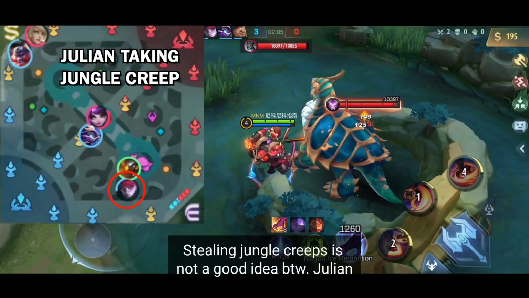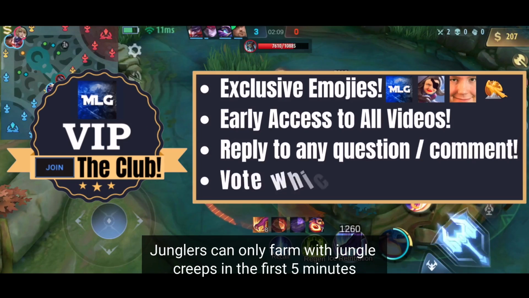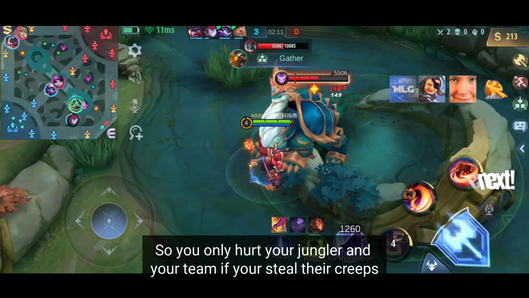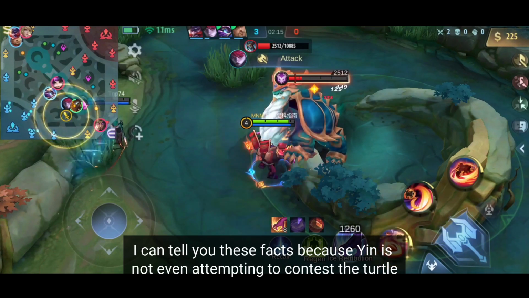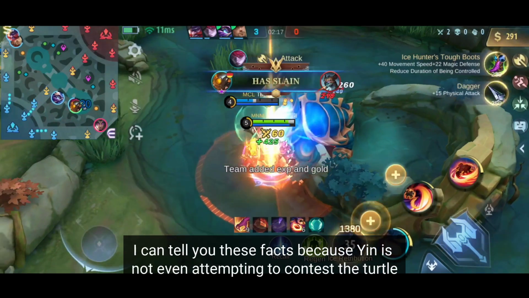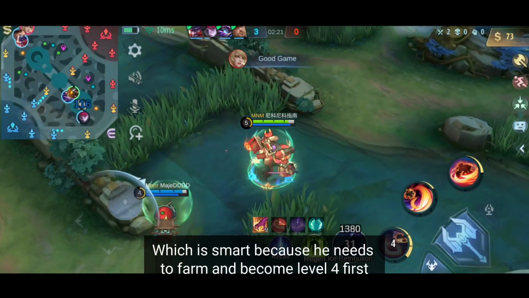Stealing jungle creeps is not a good idea, by the way, Julian. Junglers can only farm with jungle creeps in the first 5 minutes. So you only hurt your jungler and your team if you steal their creeps. I can tell you these facts because Yin is not even attempting to contest the turtle, which is smart because he needs to farm and become level 4 first.